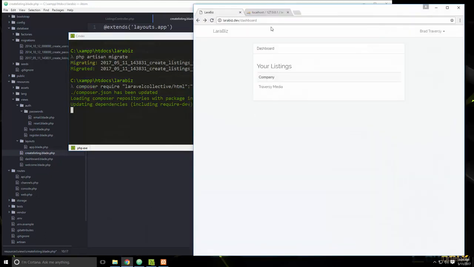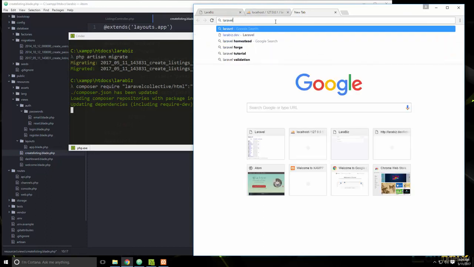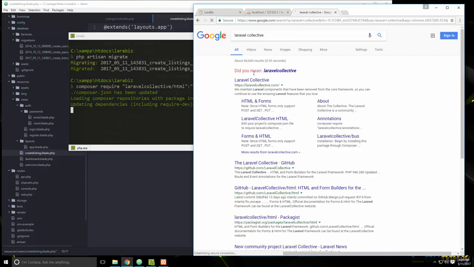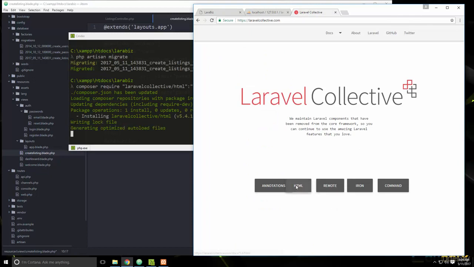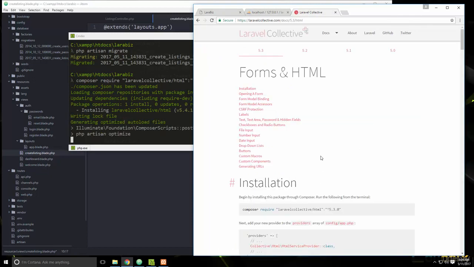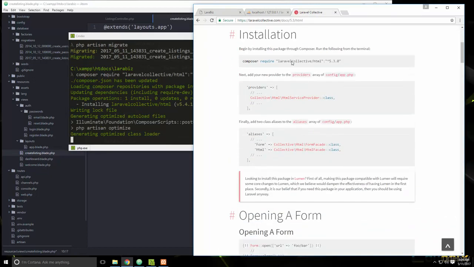And then we need to add the providers into the config file. I can't remember exactly what that is, so let's take a look. Okay, so we just ran the installation. In providers, we want this.